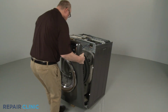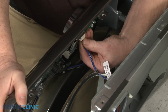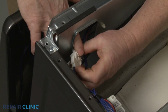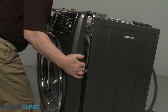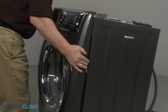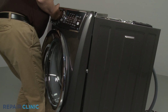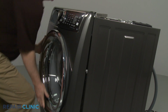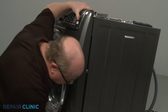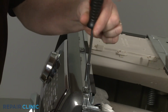Reinstall the front panel by first connecting the control board wire connector and the door latch wire connector. Align the panel on the mounting pins and push down. Rethread the 3 screws on top.